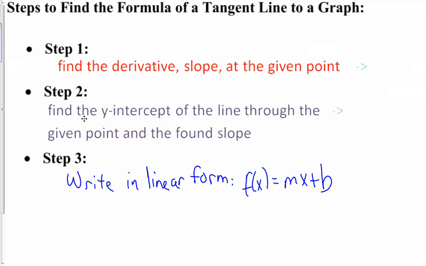Now again, having done part 1, you've already seen finding the slope of a tangent line. That is what the derivative does, right? So that's why step 1 here is find the derivative, and then we're going to plug in the x value that they give us into the derivative to find the slope at the given point. Next, we'll have the point they gave us and our slope from step 1. With that information, given point slope, you can find the equation. So find the y-intercept of the slope through the given point and the found slope by using mx plus b.